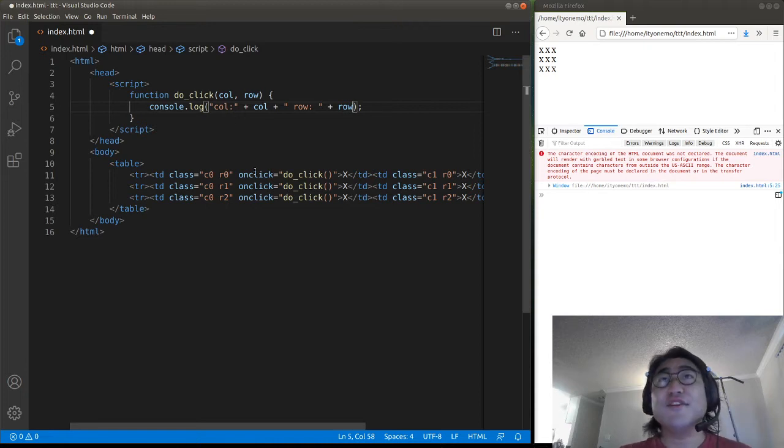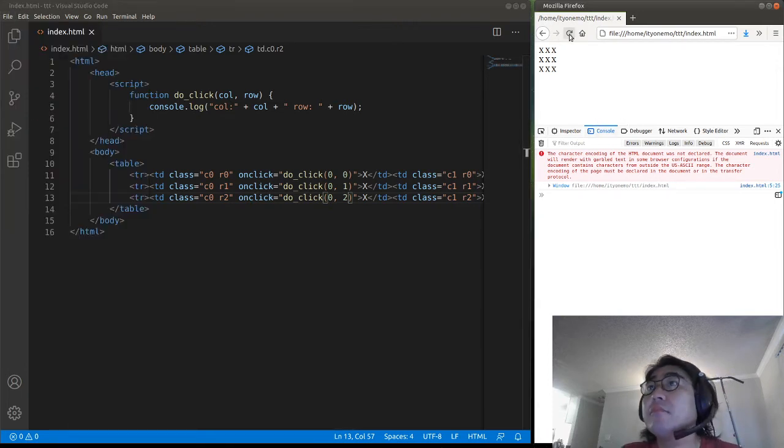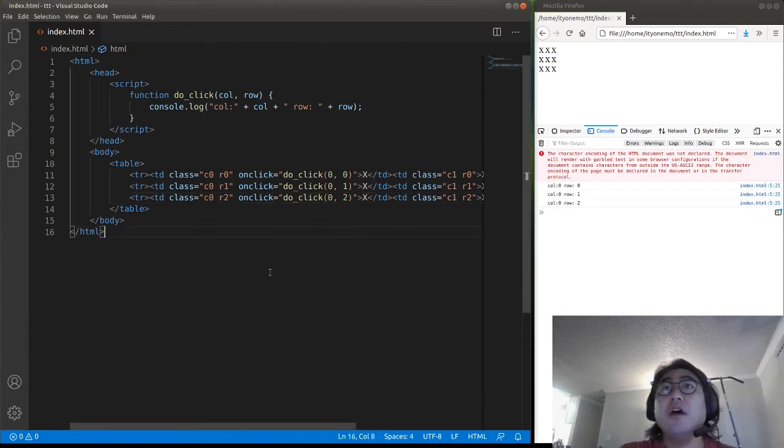Gotta love those overloaded mathematical operators. So C 0, 0, 1, 2, file save. Cool. Beautiful. Okay.